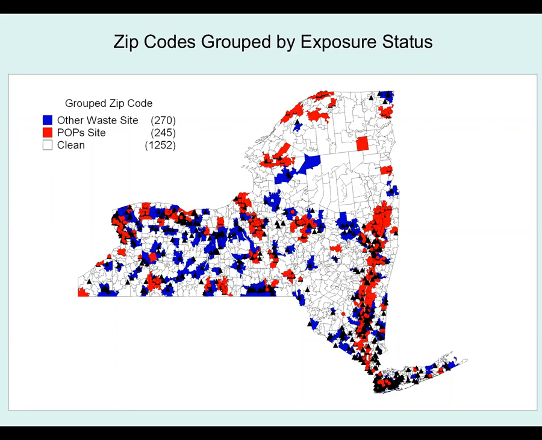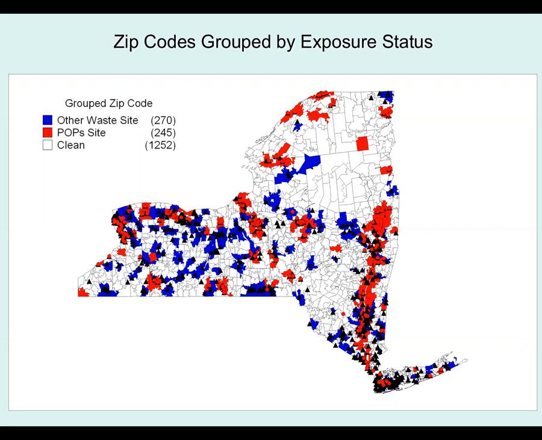Here's a map of New York State where we have drawn in different colors zip codes that contain hazardous waste sites. New York State has both the National Priority List sites and state Superfund sites, and we have about 820 of them. The number varies year by year, but those that are in red contain persistent organic pollutants. Most of them are PCBs. Those in blue are hazardous waste sites that have other contaminants: metals, volatile organics, radiation, that sort of thing. Zip codes that are not colored don't have any identified hazardous waste sites.